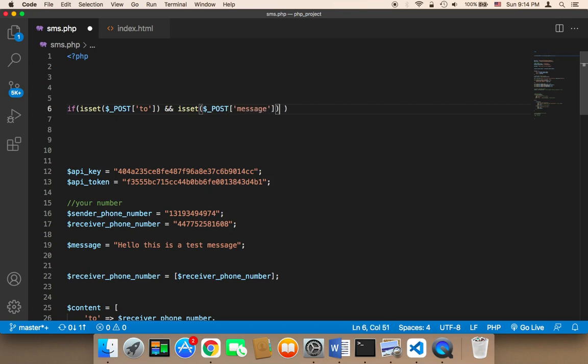We also need to check whether the field is empty or not. To do that, we can use the empty function.